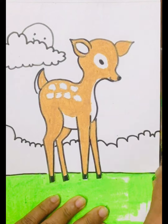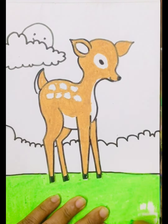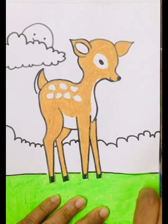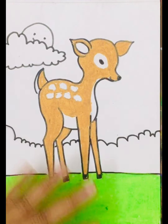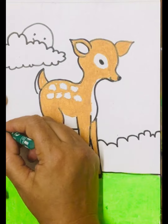So simple way of drawing, children, it was not at all tough, everybody can try. Everybody, I know everybody likes cute deers. That is why I made the small wala, chota wala deer. I did not make the bada wala deer because children are cuter, correct?